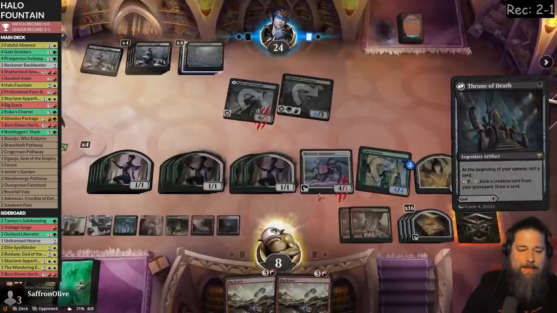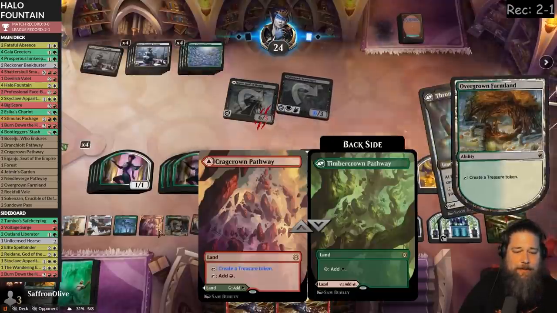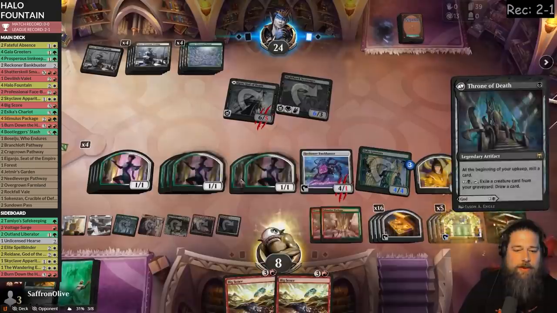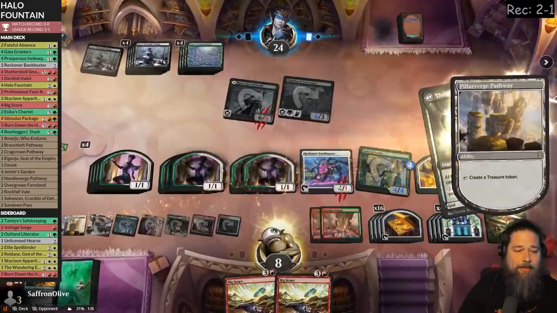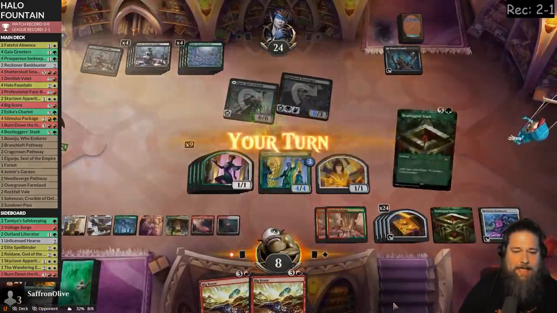Drop to 8. Make some treasures. All right. Well, treasure time. If we don't find a Halo Fountain off this, I'm going to cry. We get to go 5 more cards deep. That would mean there are 0 copies in the top half of our library. We definitely have enough creatures. Easily. All right, sure. Opponent passes.